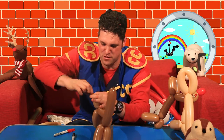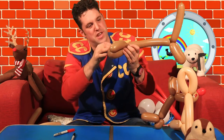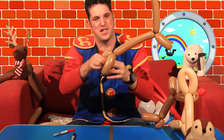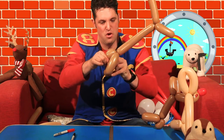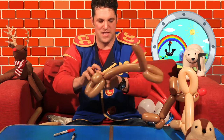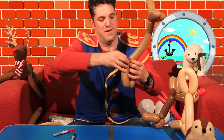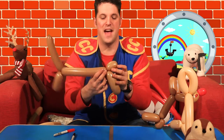I just bit it. You don't have to bite it. You can use scissors if you prefer, or, as I suggest, just leave it. What I like to do is just push that through there. That's the back legs. Grab that and just twist that into the knot at the back, the join of the back leg. There we go. And I think that gives us a more convincing reindeer tail, but I'm just being fussy.